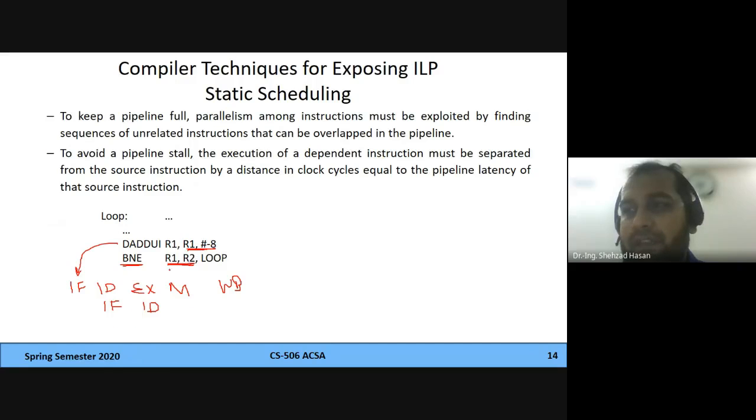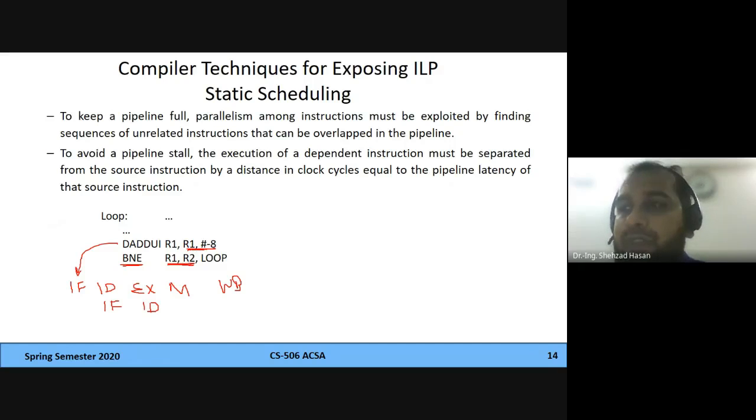Now, we say that in the decode stage, we are going to compare the value of R1 and R2. But in the same cycle, add is actually doing the execution, which is reducing the value of R1 by 8. Right, so it's actually adding an immediate, and the immediate value is -8, which means you are adding -8 to R1, which is actually subtracting 8 from R1.